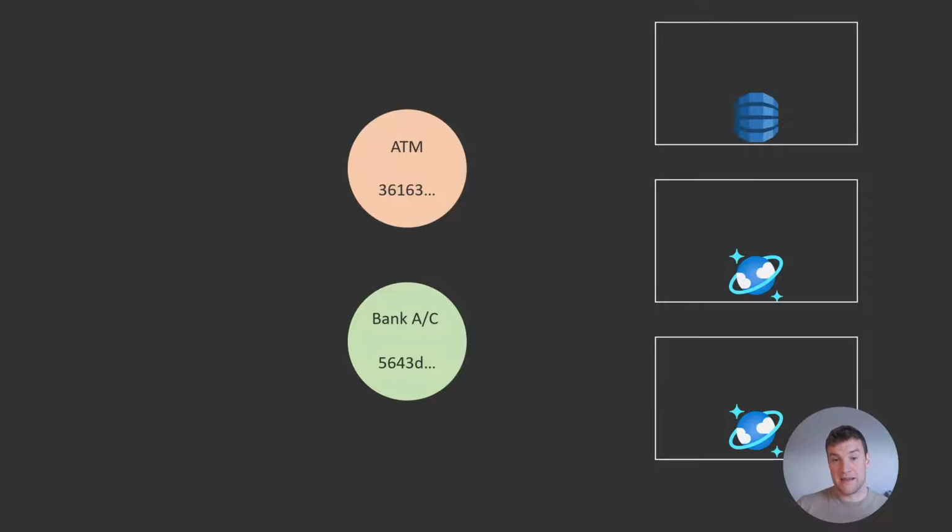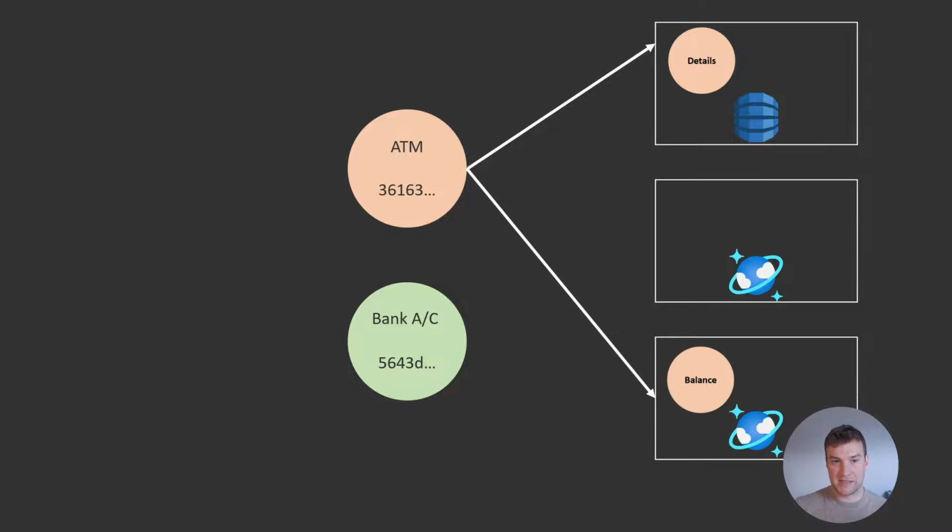Orleans allows us to use the same data provider as the grain storage mechanism for multiple grains. Additionally, we can store multiple state objects for a single grain across a number of different configured storage providers. In our example, the ATM grain is using the DynamoDB storage provider to store its detail state, while its balance state is being stored in the second Cosmos DB provider. We might have made this decision because in our case, the balance state needs to have super low latency, and we have already configured our Cosmos DB data to be replicated across multiple regions for quick reads.